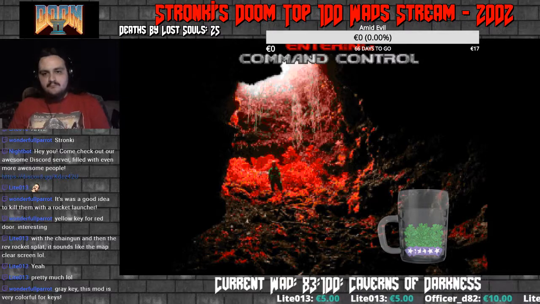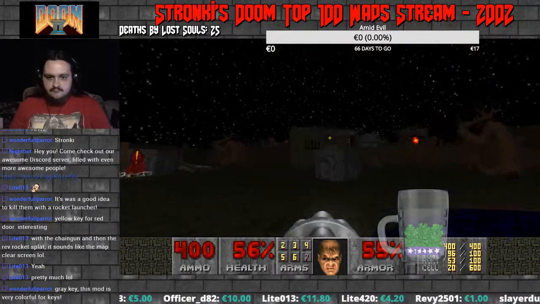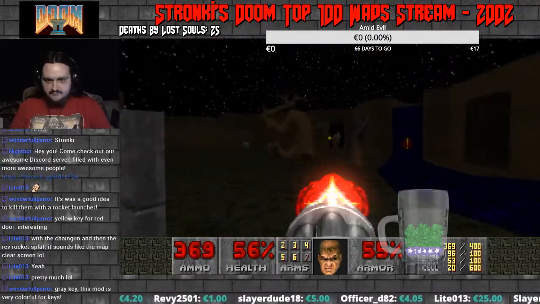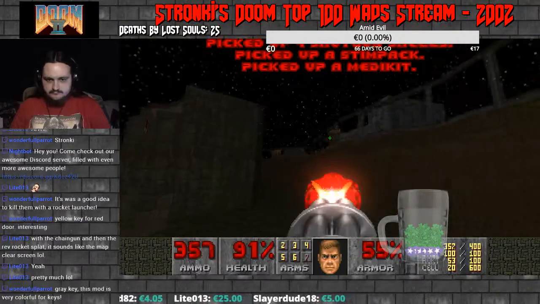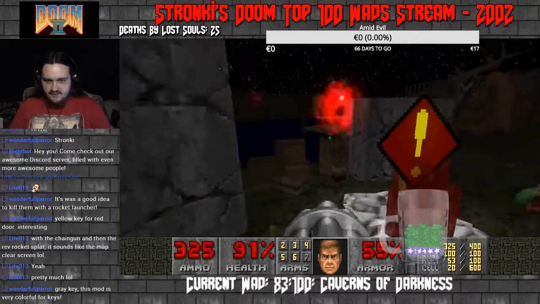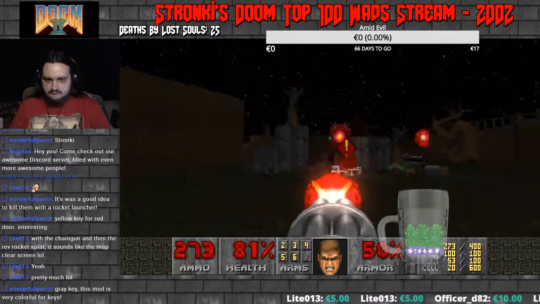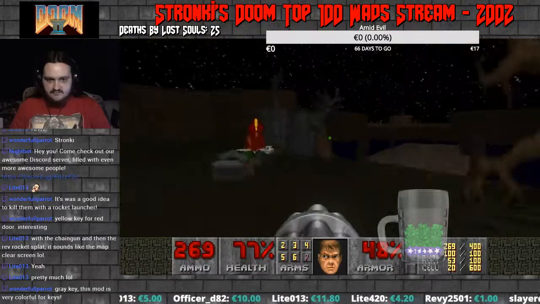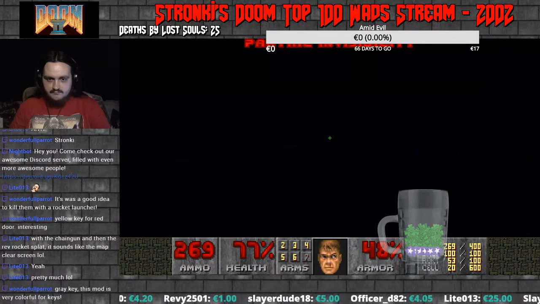Command control. Interesting. How many enemies? 199. Well, it's a bit more acceptable number. What's this lava thing? Oh, I'm surrounded. The fuck? Or not? Confused. Holy crap, what is that? Oh, invisibility.